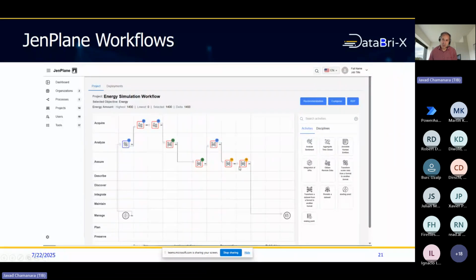And as far as I remember, the amber or orange ones are not selected yet, or something like this. I don't remember this color. So when you are playing with this, we provide you with a recommendation. You select either from the recommendation or from your own. And on top here, based on the selected objective, you see how much it costs you at the end.